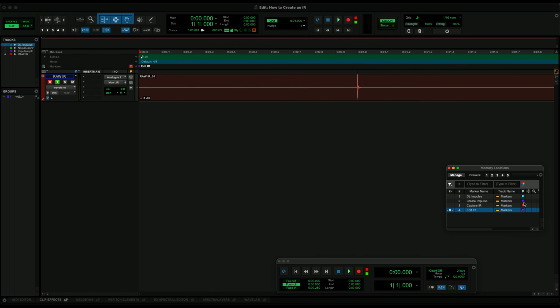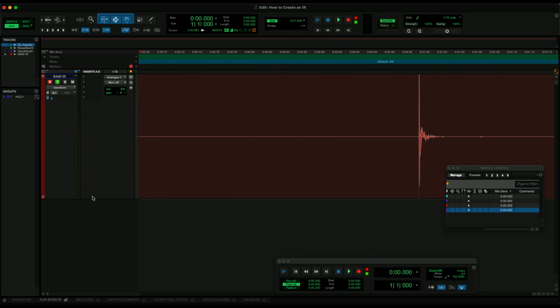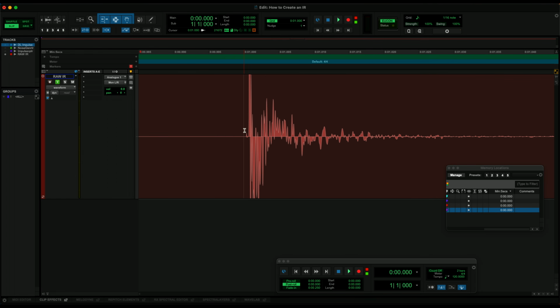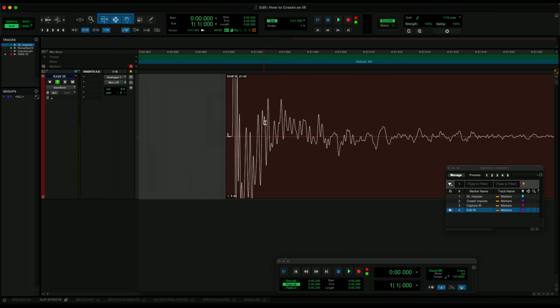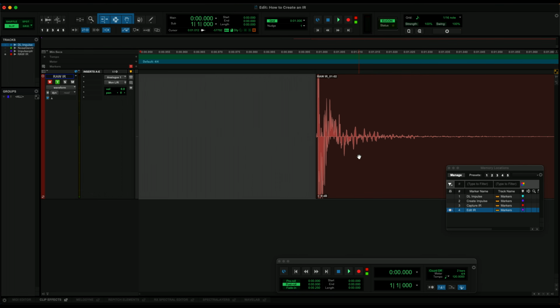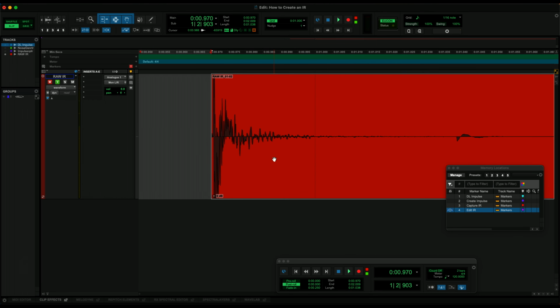So let's zoom in here a bit. Scroll over here. I'm going to make my track a little bit bigger so we can see what this actually looks like. You can see it there. There's our waveform. Now, we'll zoom in, and we want to clip or trim the beginning right to the very start of that impulse. So let's select that, cut that out, and now when we play this, it's going to start right at the very beginning of the impulse. And again, we want to cut that down to about 40 milliseconds, 20 to 40. So let's take this over to the beginning of our track.